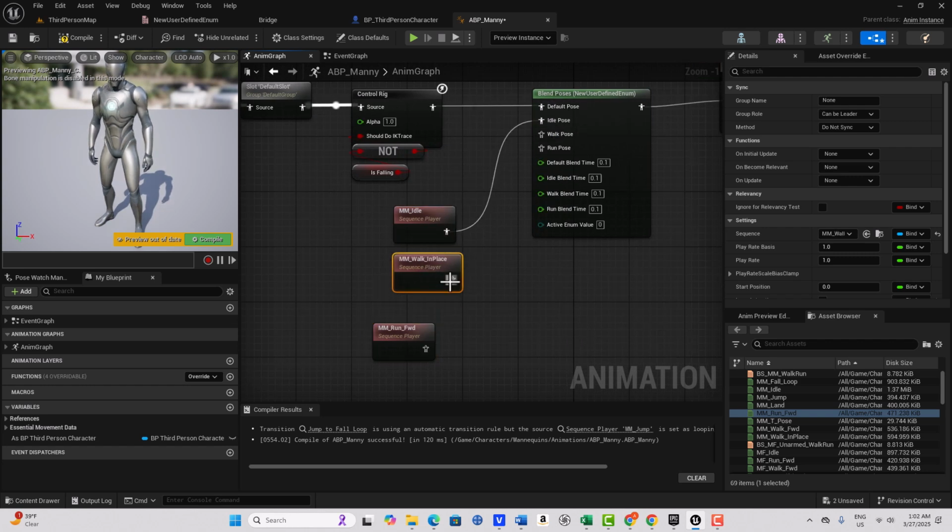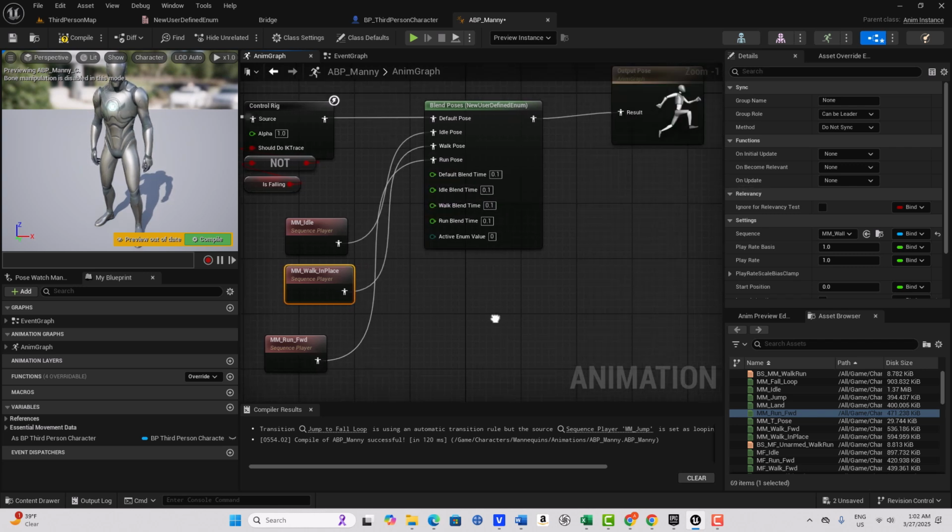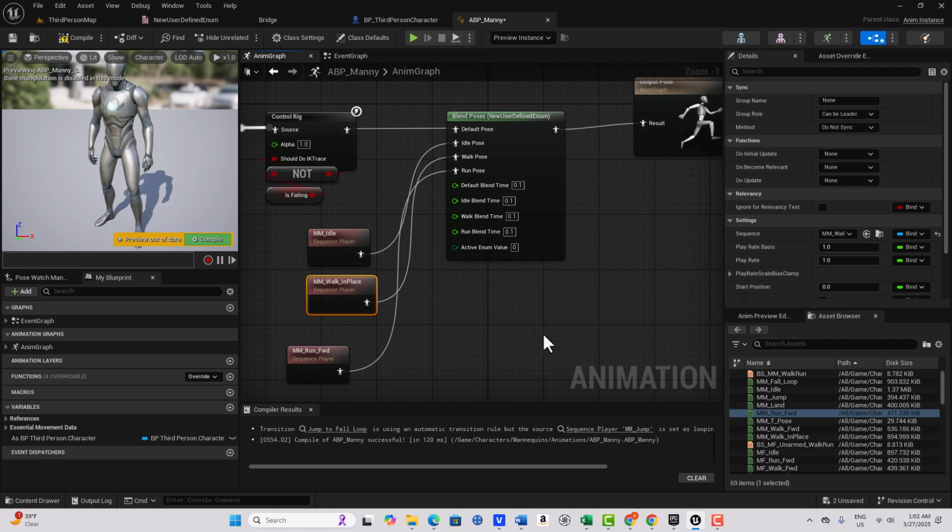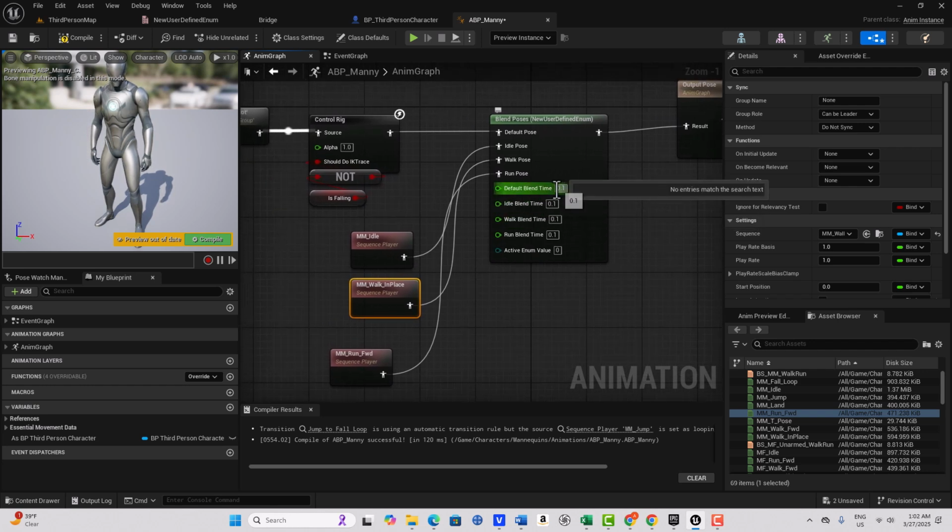What's cool about this method is that doing it this way, we can adjust all of our blend times really easily. Just to show you that this works, I'll put them all to 2, to over accentuate the transition between the blends. But you could customize each one of these.